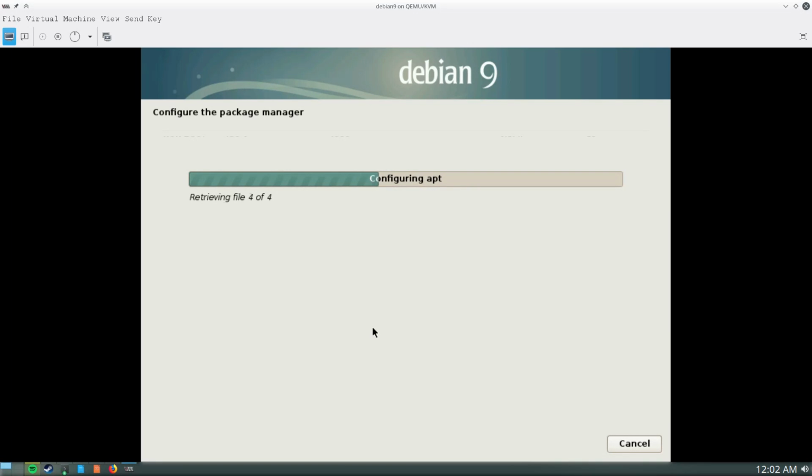And we're just going to wait for this to configure apt, which should happen shortly here. Hopefully it's not too bad. Doesn't look it. Okay, so now it's going to do the select and install software portion. I'm going to go ahead and pause it, and I will unpause it when it comes time to pick software.